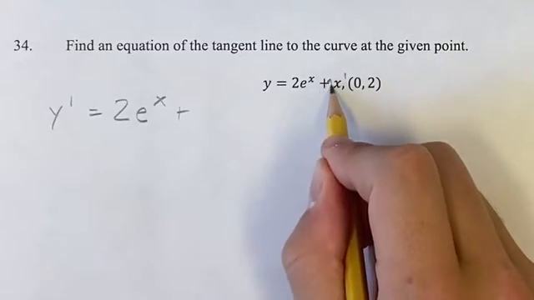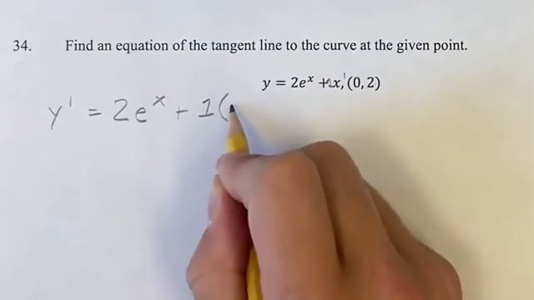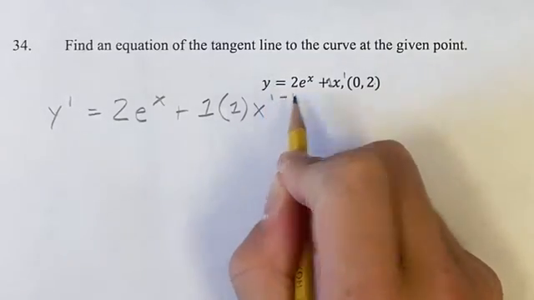we take the coefficient, which in this case is just 1, multiply it by your exponent, which is also 1. Then you have x to your new exponent, which is the old one, minus 1.